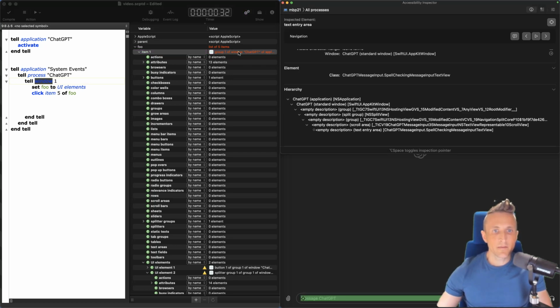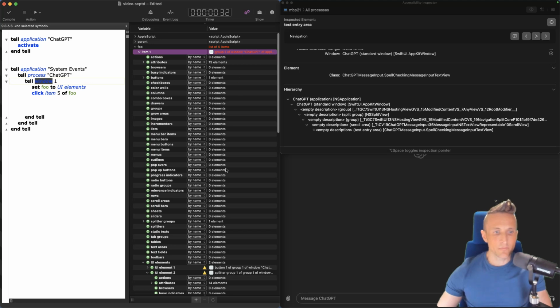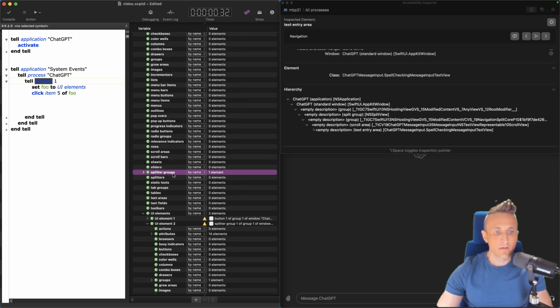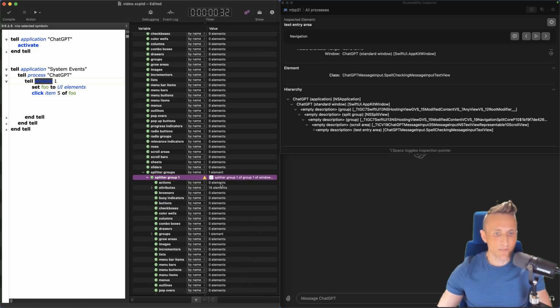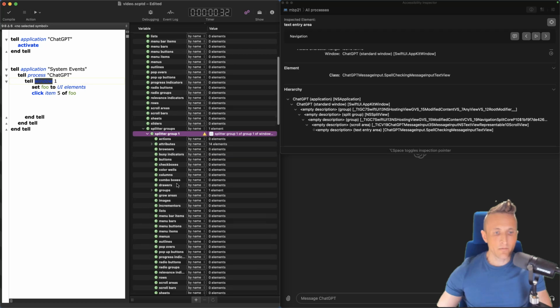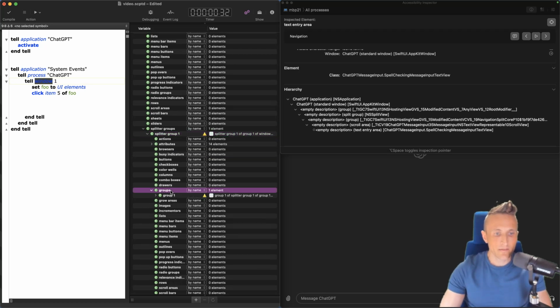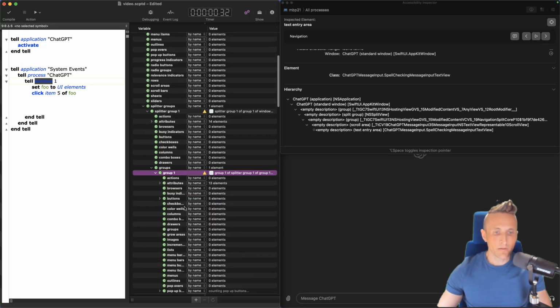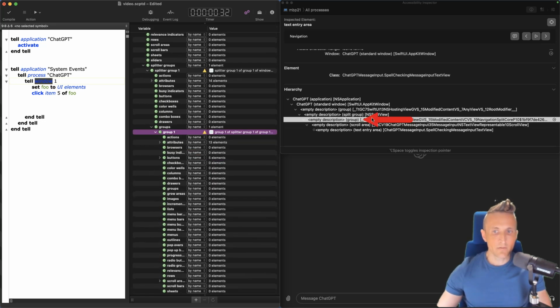And then inside of the group, I need to go into a split group. So I'll come over to splitter groups here. This is a collection here, so I need to expand into the next item as well for the splitter group. See splitter group 1 of group 1. Just like we have here, split group of group. All right, and then the next level down is to look at a group. So I'll come to the groups underneath of that, expand that out. And it's going to be this group 1 because there's only one group. So now we're down to this level.